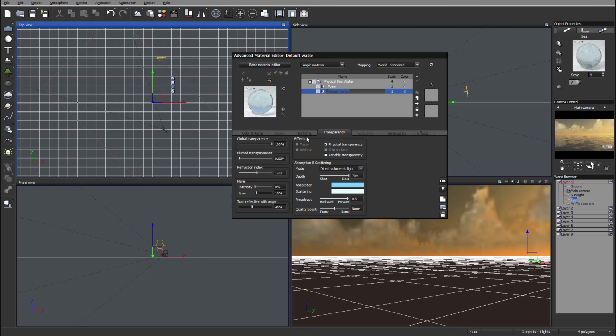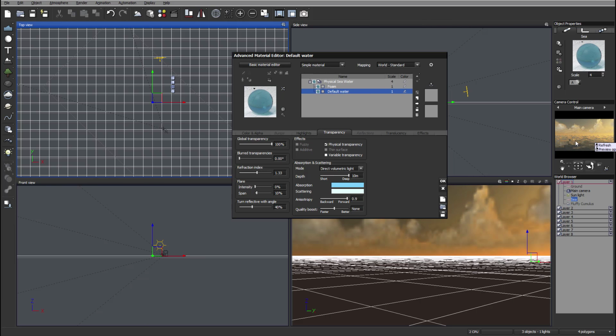And right in this area, with the transparency tab, you'll notice things. We have reflective with angle, and most important for us, it's depth. Currently it's set to 70 meters. It's quite a depth, so I want to switch to 10 meters. Notice how our transparency has changed. As well, we have a little bit darker effect.